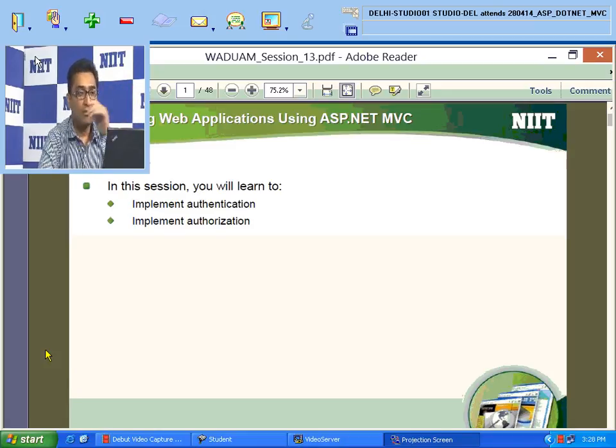Now let's start with this. So do you feel a bit relaxed with this authentication authorization part? Because I have seen most of the times whenever this chapter comes at the end of any web application development technology, it becomes very heavy in our mind. Oh my God, right? So now don't feel it. Feel it lighter.